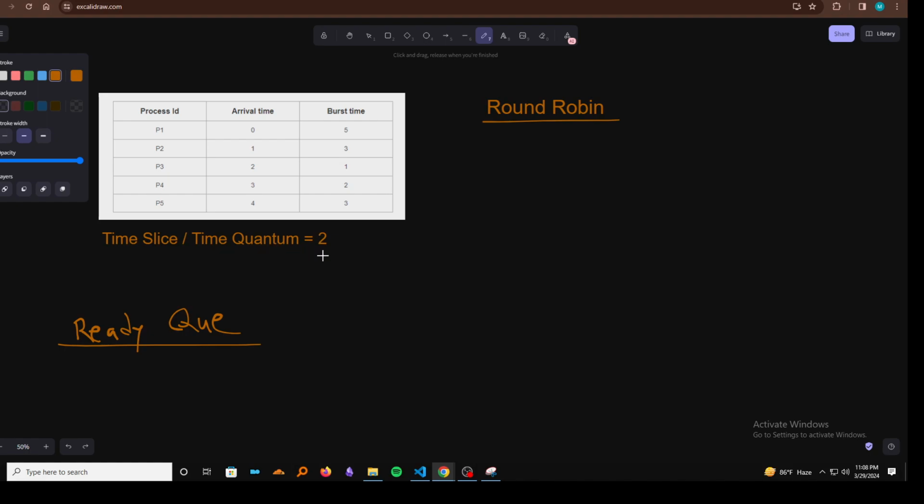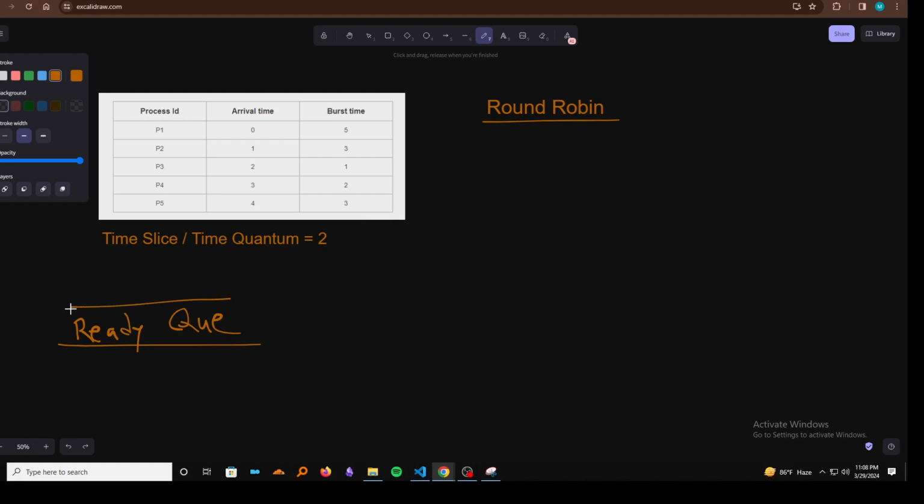What is the time quantum? The time quantum basically tells us how long we're allowed to run a process, any of these processes, before moving it from the running state to waiting again. For example, P1 has a burst time of 5. We cannot run P1 from 0 to 5, for 5 continuous seconds. We have to run it for 2 seconds maximum and then remove it, run another process, bring back P1 later, and basically keep repeating until each process is completed. How does that work? We'll see.